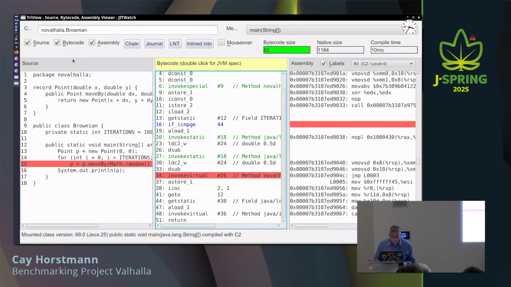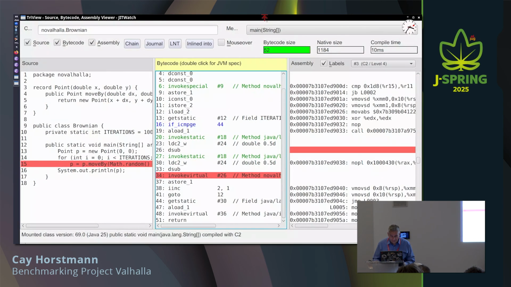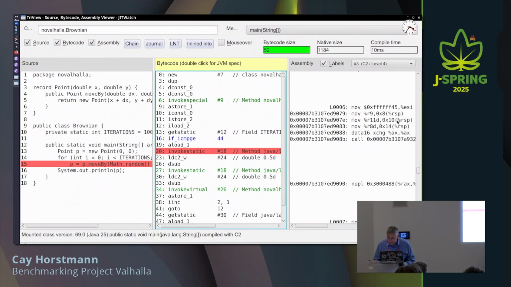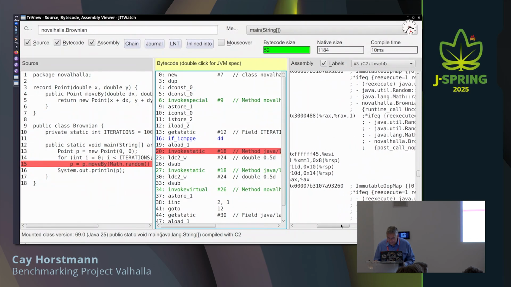So we see that. We see also when we do the same thing with Valhalla, and I'm not going to do it here in the interest of saving time, you can see that the same thing happens, that that moveBy is inlined. And so it's inlined both times, so you would expect that the same kind of work then happens, and that is in fact true. What you can also see, though, is that Math.random is inlined, and so when you look through the code here, that's around here, you can see how that Math.random is actually a fairly complex method.